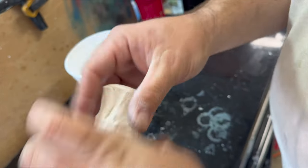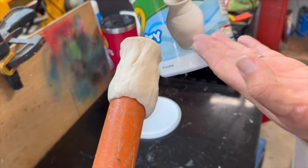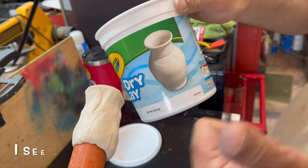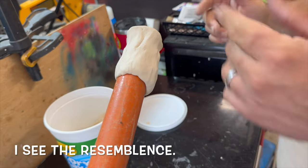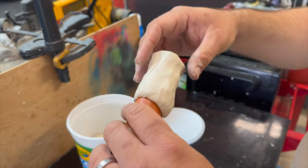Wow. Okay. There we go. And that is my clay forming skills. See? Very similar. All right. And then you let that dry on there. Okay, so we're just going to let this dry on here.